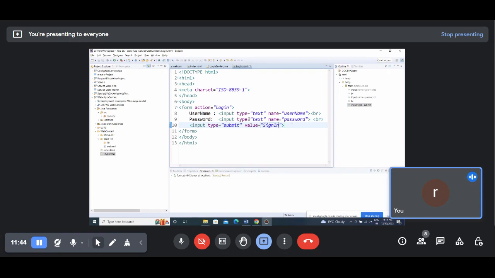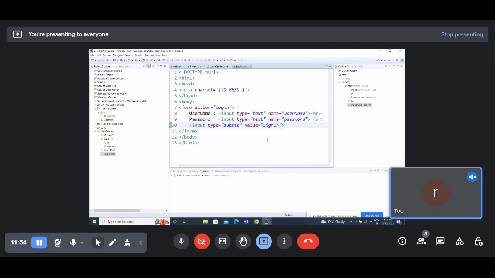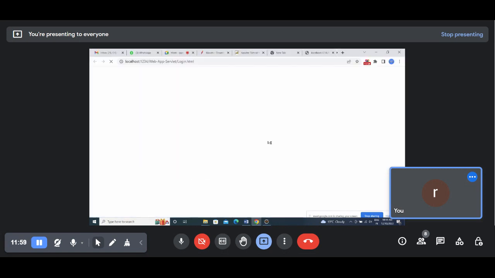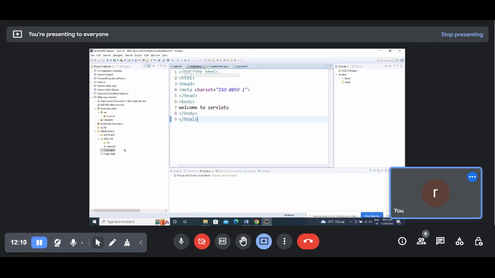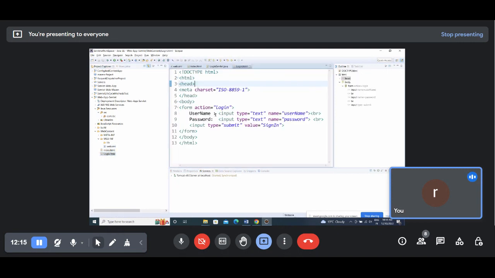Now I want to run this application. Let's run it, run on server, finish, restart it. It is coming as login.html, right? Now we can enter the username and password.